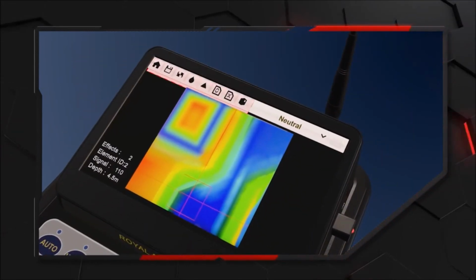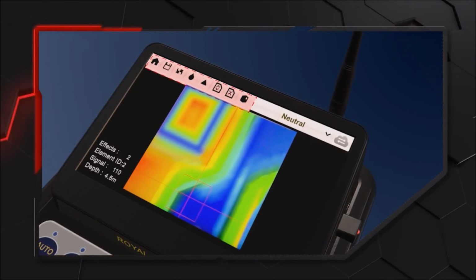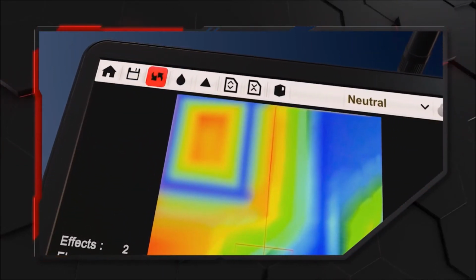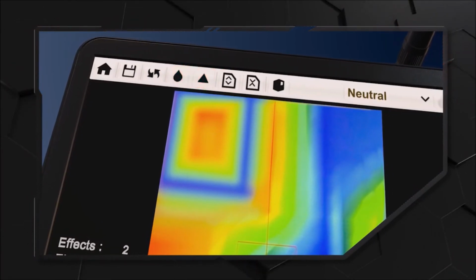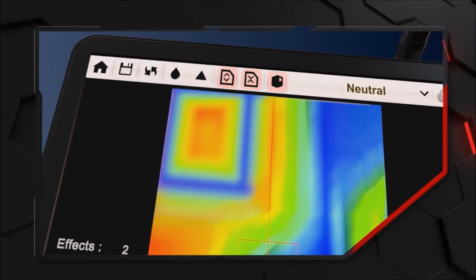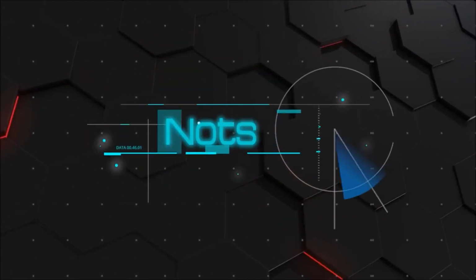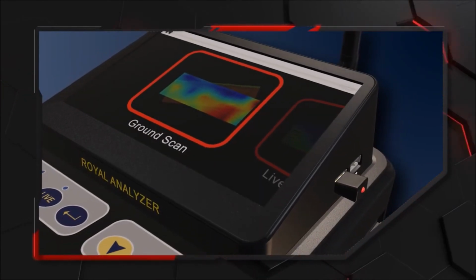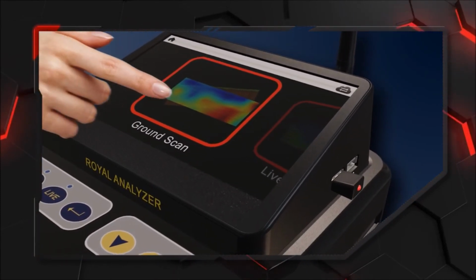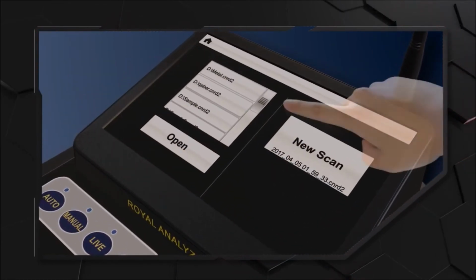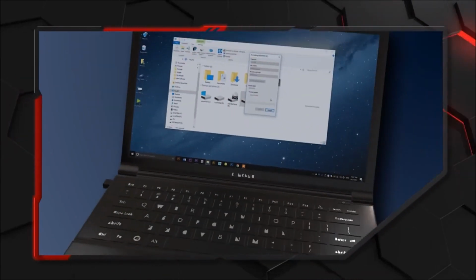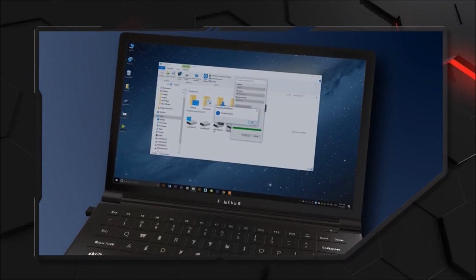There are some icons on the top of the screen, especially for closing the program: storage, remove effects of the image, filtering, increase the intensity of the image, and controlling the 3D image. Notes. You can see any image stored on flash memory when you open the 3D scanner program, where you can select an image and open it. You can clean the flash memory by connecting it to any computer and delete its contents.